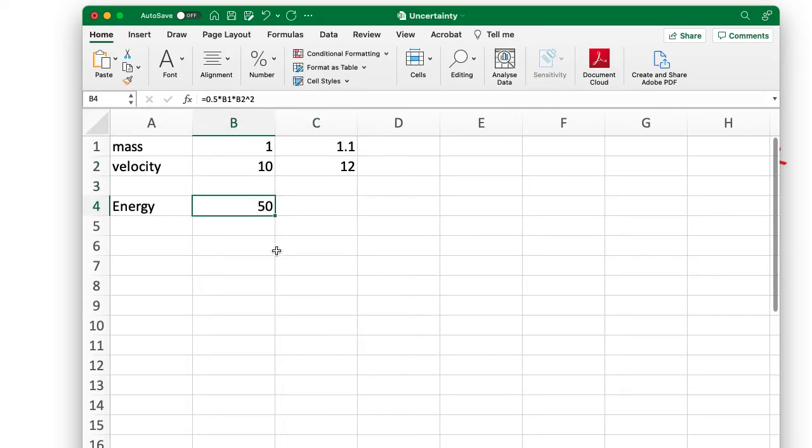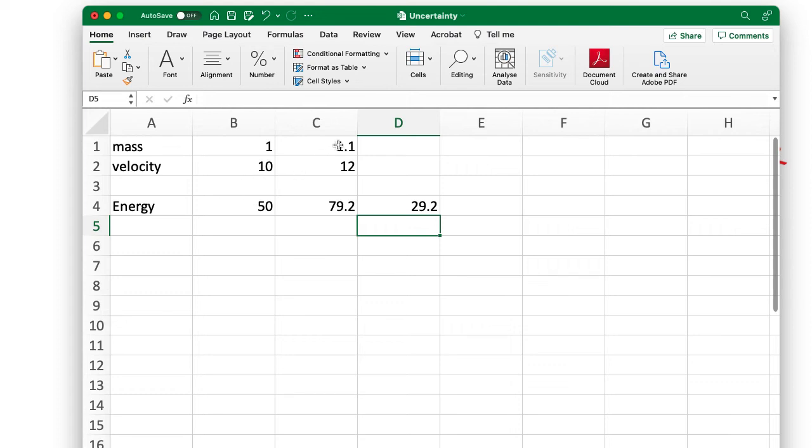And for this what you can do is you can just drag. So you see this little button at the bottom here, pull that across, and what it will do is it now duplicates this only for its own column. And the difference between these two is the uncertainty. So we can do something like equals this minus that, and that will tell us the uncertainty.